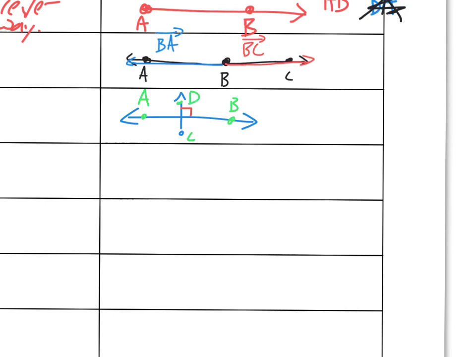The way that we would describe this is to say something like line AB. I'm going to use my line symbol for that. And we're talking about ray CD. And the symbol we use for perpendicular looks like an upside down T. This symbol means is perpendicular to. So the way that I'd read this is line AB is perpendicular to ray CD.